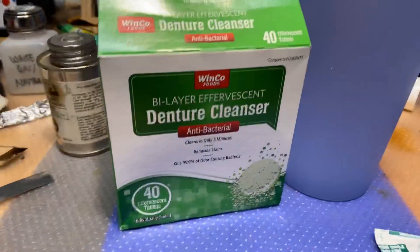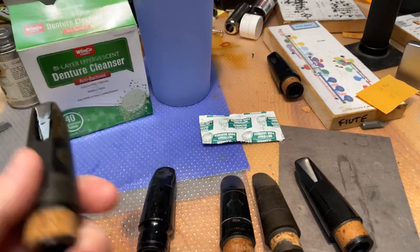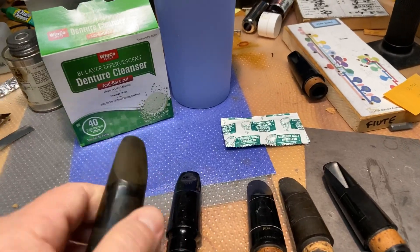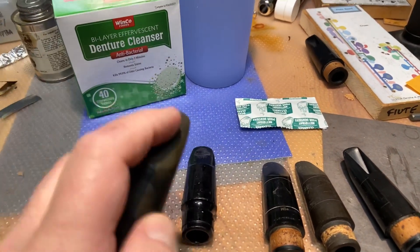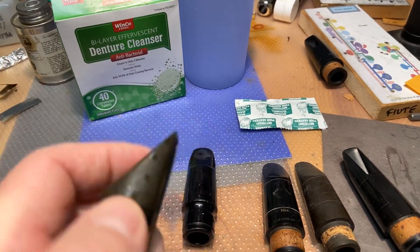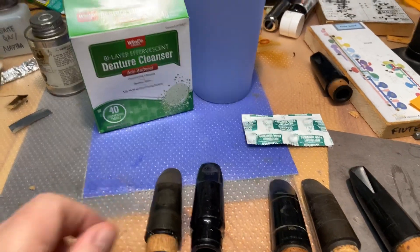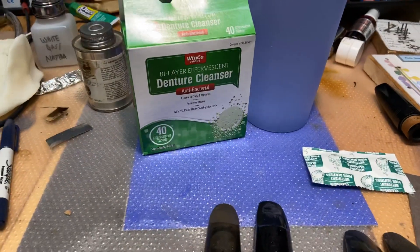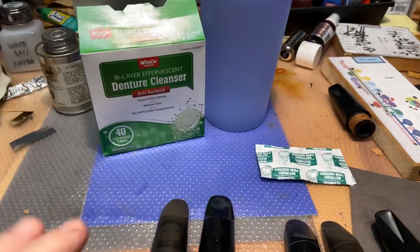It has something to do with that. And I've had some buildup on some of my mouthpieces — these aren't them. My tenor mouthpiece, you get these little crusties around the edges and you get buildup. And I used this denture cleanser trick on a reed when I was in college — a friend of mine showed me that. And it kind of revitalized a reed a bit.